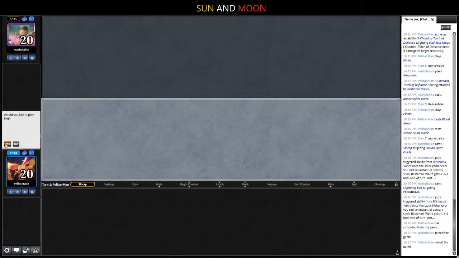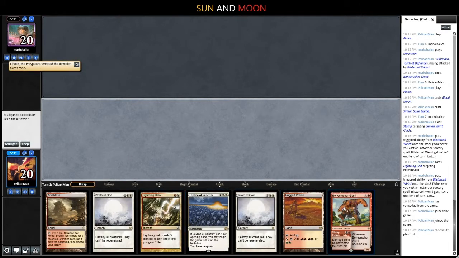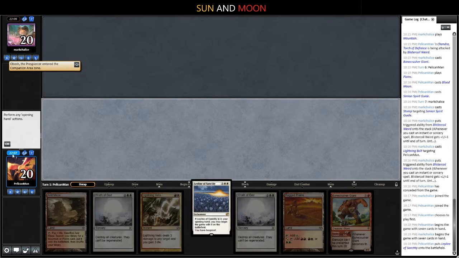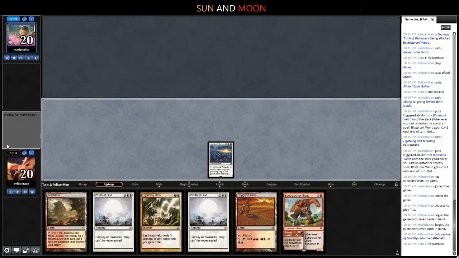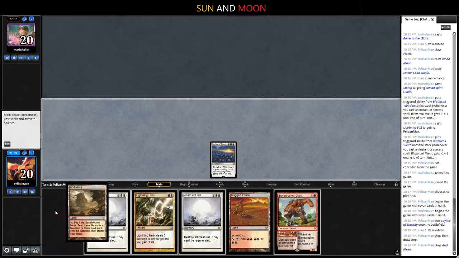Alright, we get to be on the play. So we're looking for Chalice. Chalice on 1 would be ideal. Leyline's good. 2 removal spells is good. I'm actually going to keep this, because we've got 2 Wraths, so if we start flooding, we're pretty good. We've got removal spells.